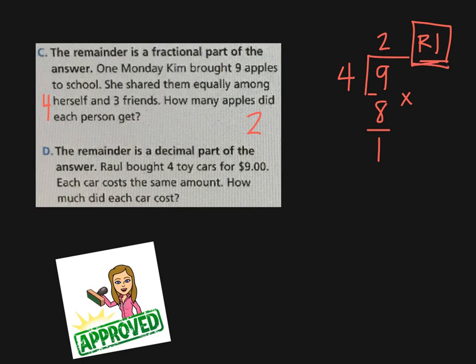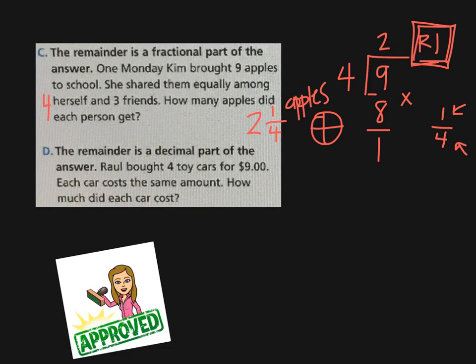But if you think about it, that's 1/4 of the apple. So when you're representing fractions with remainders, the fraction is shown by taking the remainder on top over the whole, which is the divisor, in this case, 4. So each kiddo, Kim included, could get 2 1/4 of those apples, which makes sense because you can split an apple into 4 fractional parts. So 2 1/4 apples for each of the kids here.